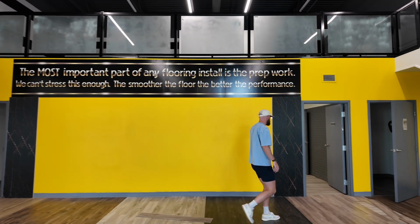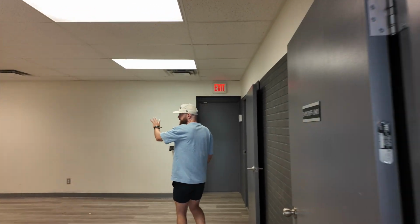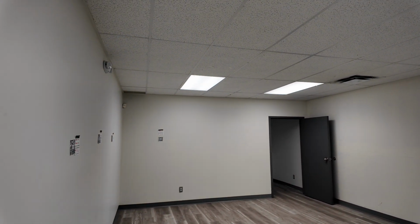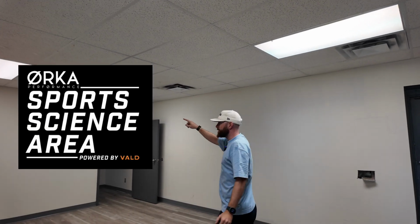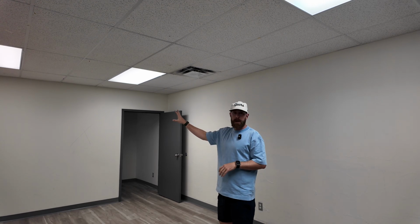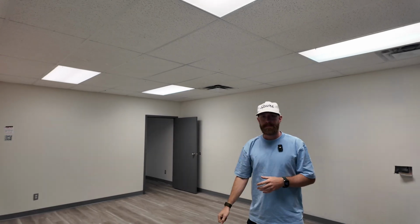And through beyond this wall, you'll see that this is all going to be demoed and opened up. And then we're going to have all of our treatment beds here, nice little wood feature over the top. Our sports science corner, powered by Vald, obviously going to be in this corner. So you're going to have your force decks, your Nord board, your force frame, probably that new attachment. Everything is going to be in that corner as well. So again, just a fluid kind of flow that we have with our sessions where we might be on bed, we might do some testing, and then we might be going through some programming on the gym floor.